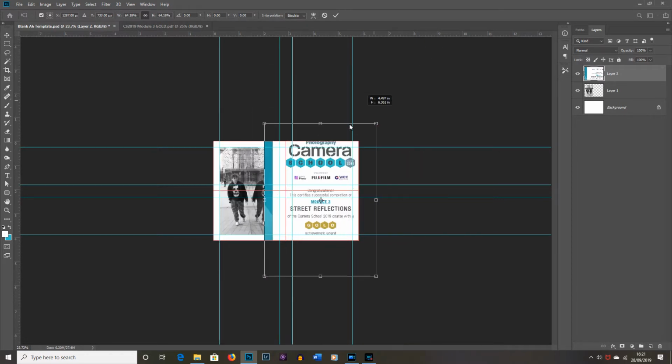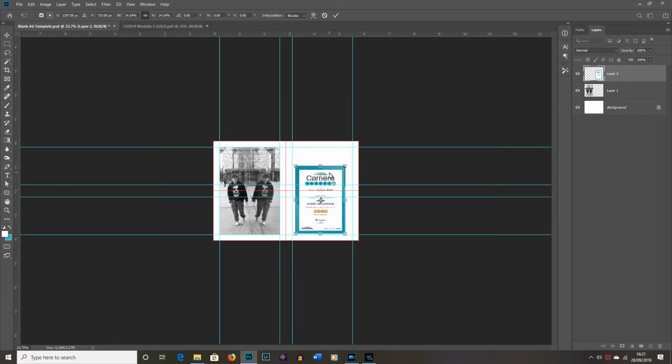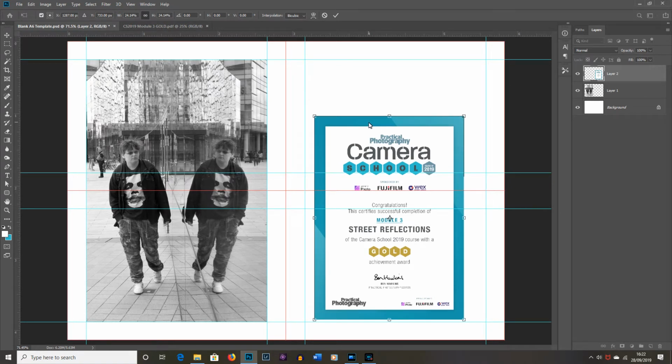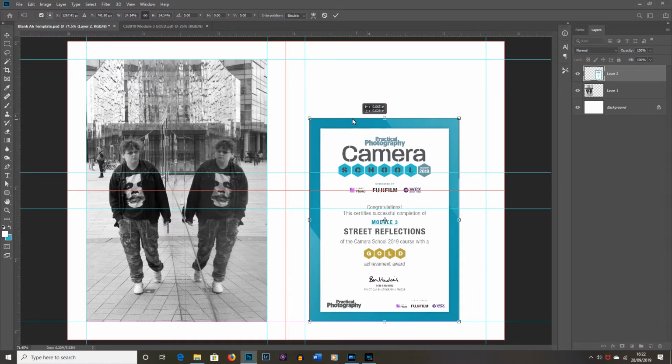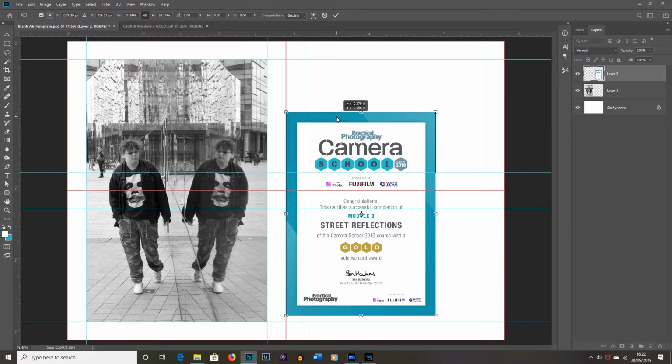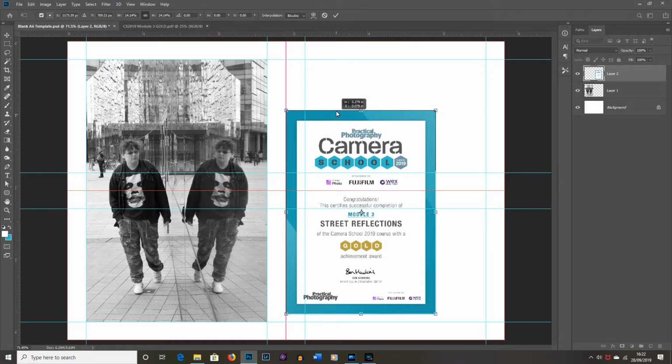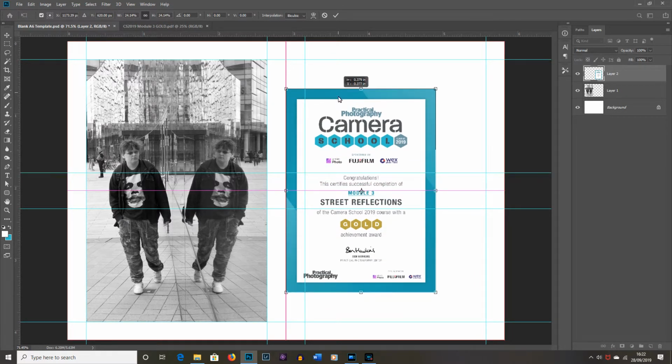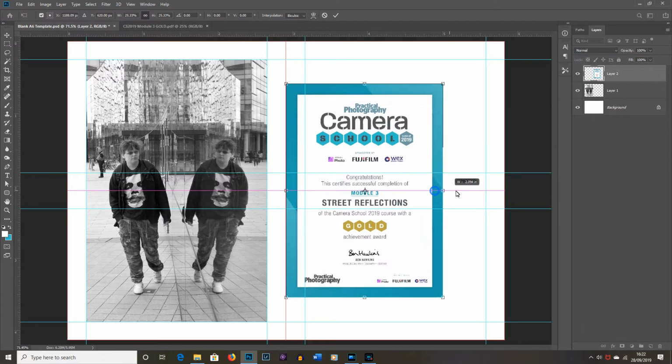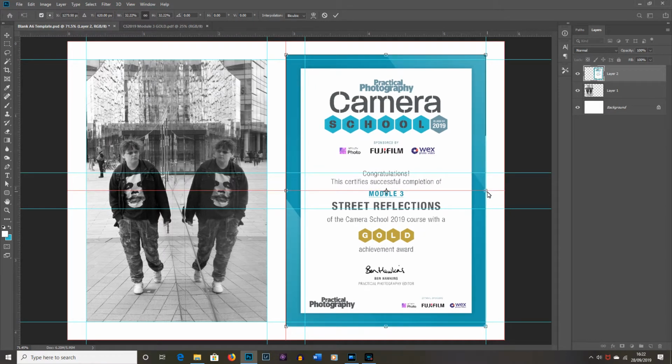Hold the Alt key down, shrink it down to a manageable size, Control 0. And the priority now is to keep this over to the red grid, and then bring it up to the center there, so that the central handle snaps to the center of the grid line there. Okay, so it's now a case of enlarging it up so that this right hand side snaps to this line here. So that's snapped nicely, and that is here.